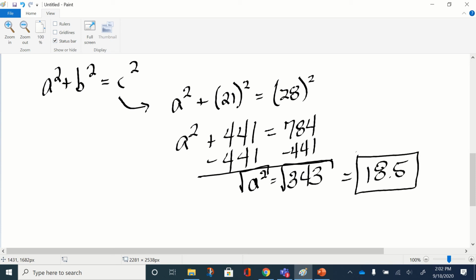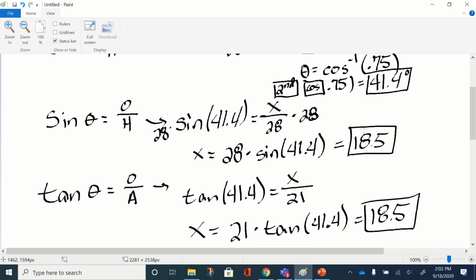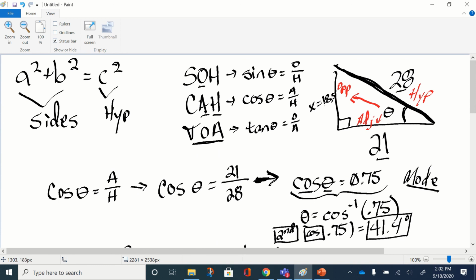So it doesn't matter, right? I started the problem with 2 of my 3 sides. You could have done the Pythagorean theorem right off the bat and solved for that opposite side all the way off on the far left, right? This vertical end, you could have solved for that right away and then used any of your trig functions, right? Once you solve for it, it doesn't matter which of these trig functions you use, so long as you plug the opposite and hypotenuse and adjacent values in the correct space. 21 for theta should not have been plugged in anywhere you see the letter O, and it should not have been plugged in anywhere you saw the letter H.